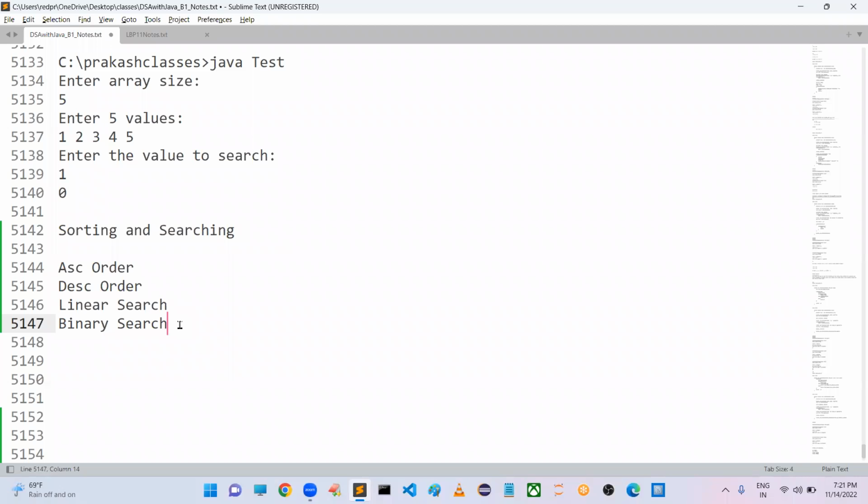Once the data is arranged in ascending order, instead of comparing element by element, we will always compare the middle element in the entire list. If your result is available, then you will print the result. If it is not available, then we are going to check whether the element is in the left part or right part of the list. Left part means the element which you are searching is less than the middle element.